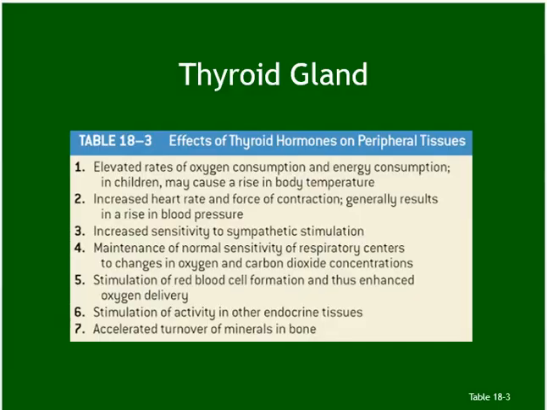The most important thing to remember about the thyroid gland is that it stimulates the overall metabolism of the body. Metabolism is all reactions happening in the body, so if you understand that it stimulates the overall metabolism, you will understand that the tissues will use more oxygen, the heart rate will increase, the contraction will increase, the blood pressure will increase, the sympathetic nervous system will be stimulated more, respiration more, blood cells more, heat will be more, and so on.